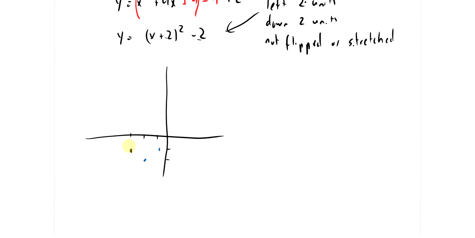So for a parabola, what we've done is we've taken the parabola that had started out here. We moved it 2 units over, 2 units down, so that's where the vertex is. Since it's not rescaled, 1 unit to the right means 1 unit up. And so what does my graph look like?